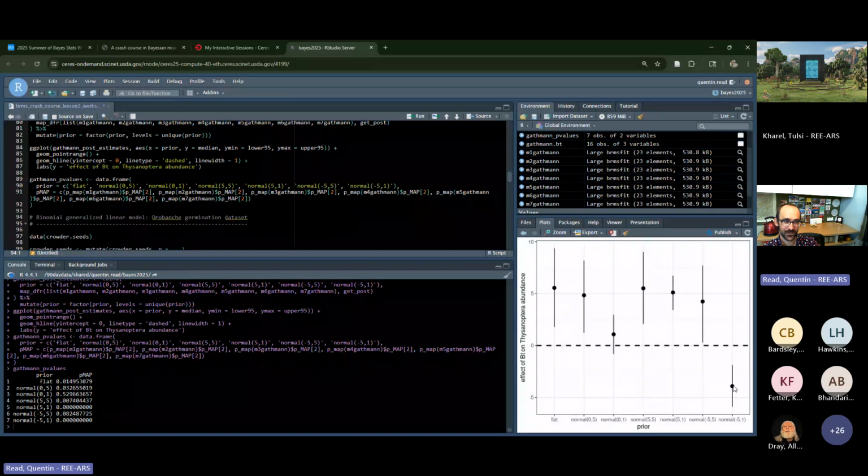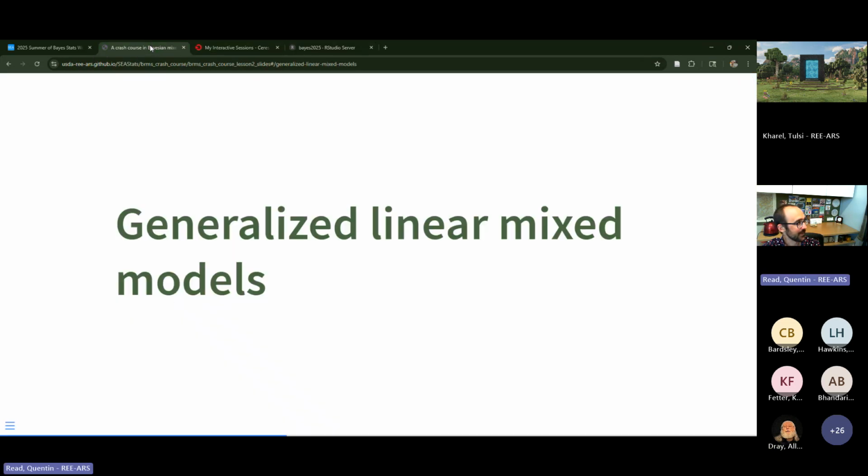Yeah, well, it's just the prior, we actually get the opposite, right? So we have strong posterior evidence that BT has a negative effect on abundance, even though the data observed is the opposite of that because of the strong influence of the prior. Okay. All right. Thank you. Sure. Yes, keep the questions coming.